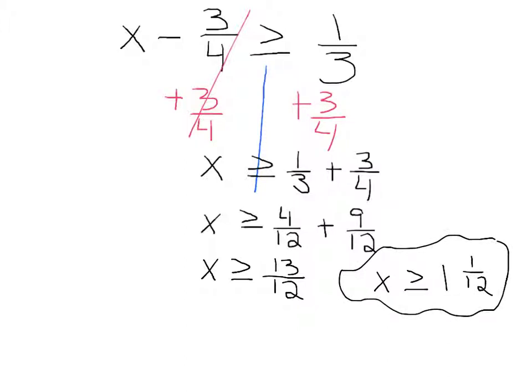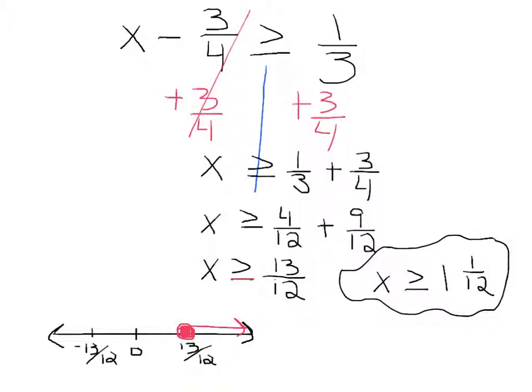Now let's graph that. So here's my number line. 0 in the middle, and then whatever your solution is, I always write that number and then its opposite on the other side. This time at a positive 13/12, because of the or equal to line, we have a closed in dot, because we're including that as our solution. And then x is greater than or equal to, so we want to look at all numbers that are bigger than 13/12.